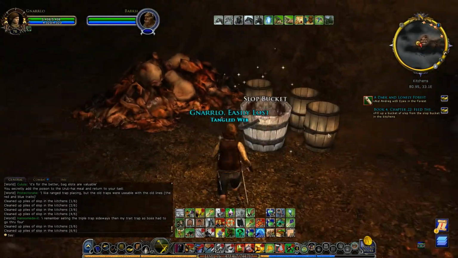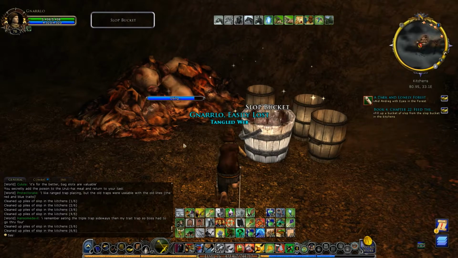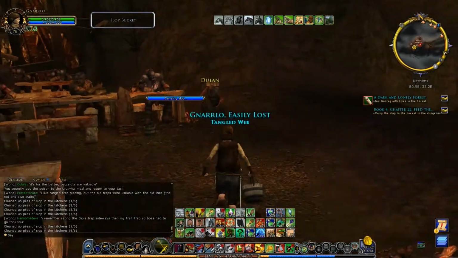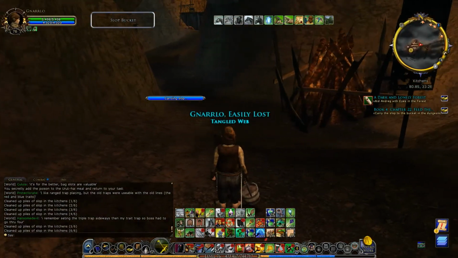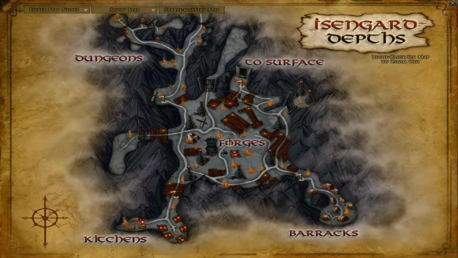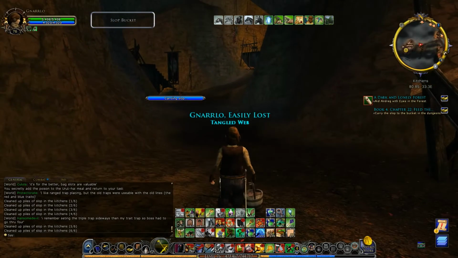Alright, well, we poisoned that, but apparently we haven't gone any further along that particular line. So carry the slop bucket down to the dungeons again. We've done that before. And once again, we will catch up with you whenever we get down to the dungeon. So we're going to turn left and then run as far north as we can go. So we'll see you when we get to the dungeons there.